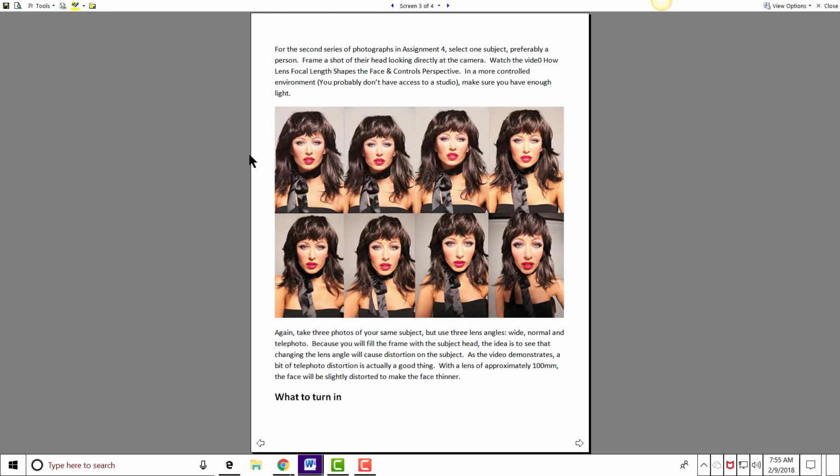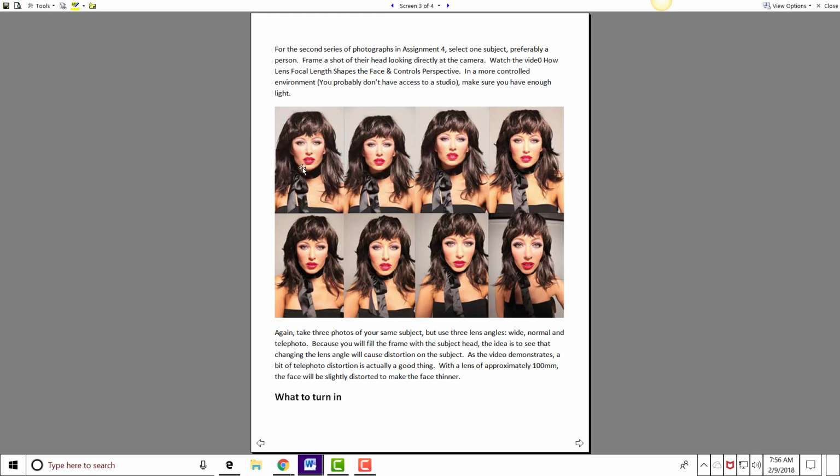What we're interested in is what happens when we use different lenses that will create distortion, because the lenses do have effects on how you look. And so what we're going to do in this sequence, it's going here from the most telephotoed to the most wide down here. So the lower right is the most wide, the upper left is the most telephotoed. There's a video for this, and I hope you've seen it, but these exact photographs are in that video, and it explains which lens in terms of millimeters is used for each one of these shots.